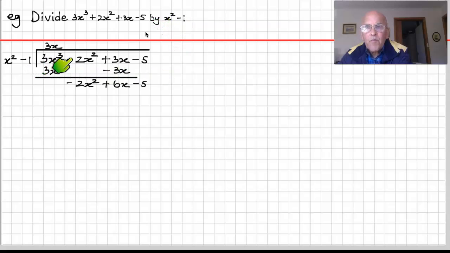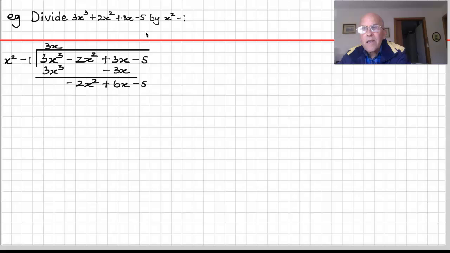But at least our polynomial is. If it wasn't, we would create dummy terms so that it was, so that we don't get this misalignment of terms when you're doing the line under line and then the subsequent subtraction. Okay, so now have I done that correctly? That looks right, that looks right, and that looks right. I've brought down the minus 5 as well. Okay, that's good. Now, I do have to keep going though because this is an x squared term and so is that, and I need the degree of this to be less than the degree of that for me to be able to stop, okay?